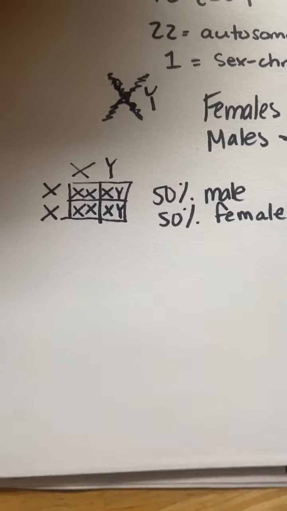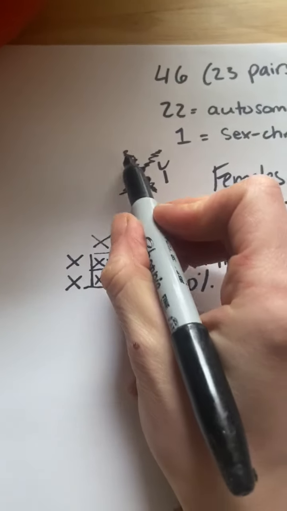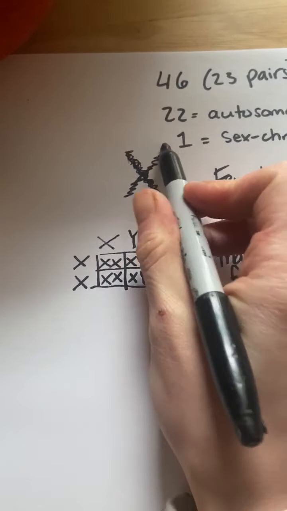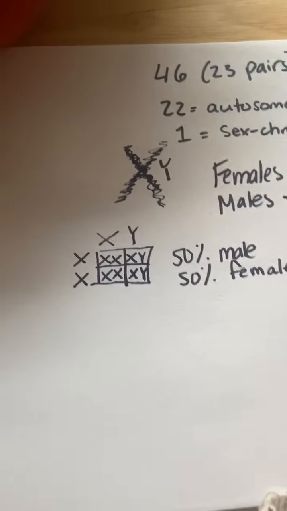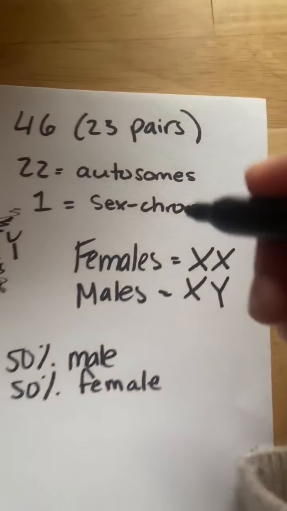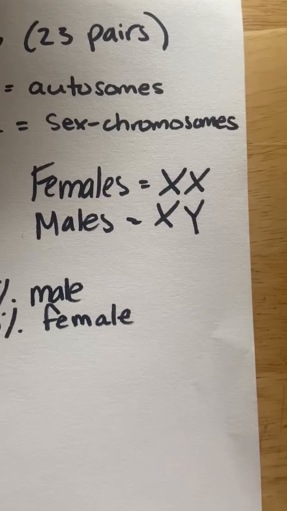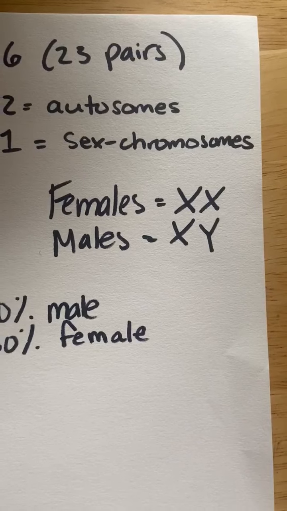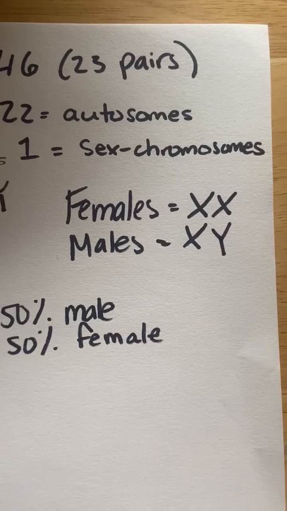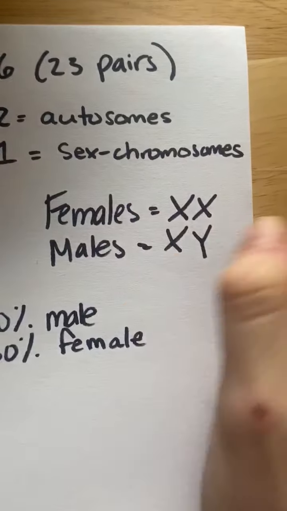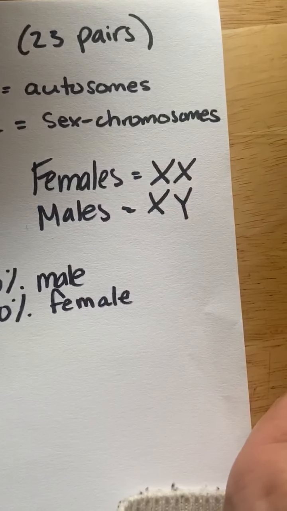Now, sometimes there are traits that are determined by the genes on these chromosomes. And like I said before, the X chromosome is actually way bigger than the Y and has a lot more genes on it. So usually when we deal with these traits, they're ones that are on the X chromosome. And since females are XX, they have 2 of that same chromosome. So they actually have 2 of every gene, right? 2 alleles for every gene, just like we've been doing with all of our regular traits. The males, however, usually only get 1 of those genes. They don't have the opportunity to have that second gene.